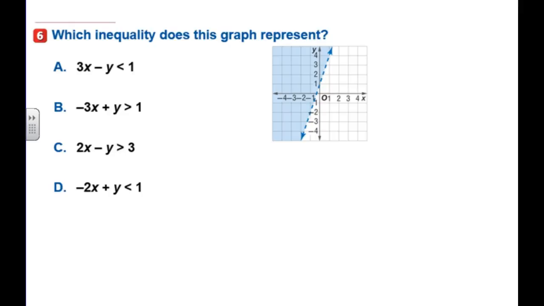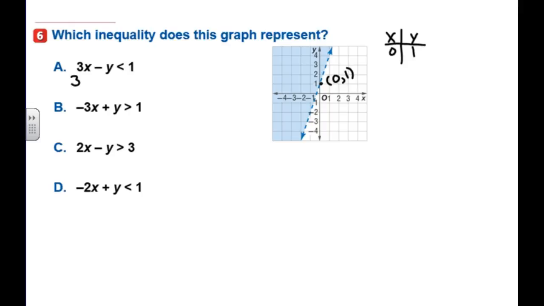So what's a point on this dotted line that you know is an actual valid point that would be on that dotted line? This one. And that point is (0, 1). Now the x is 0 and the y is 1. For these 4 equations, these values for x and y are not all going to work. So we're going to check it and see which ones do.